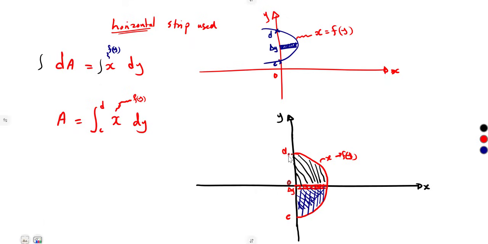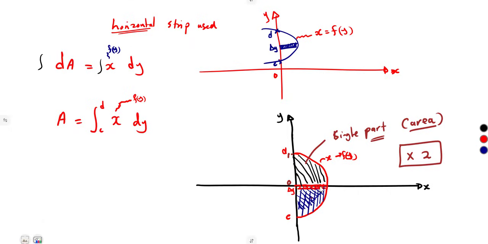So you can see that of these 2 sections we have, the area that is above is the same as the area that is below. So in that case, I can use a single section to calculate the area. Then I just multiply that area by 2. Take note. I can use this one on top to calculate the area this way. Then once I find that area, I simply multiply by 2 because the area above is the same as the area below.